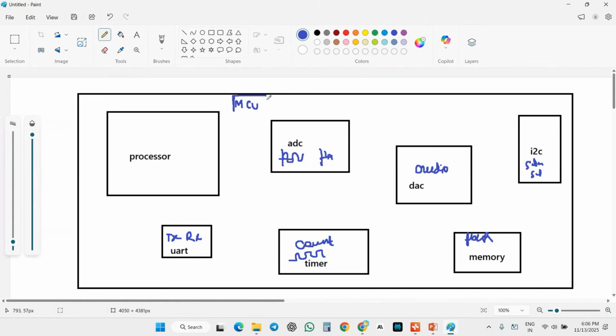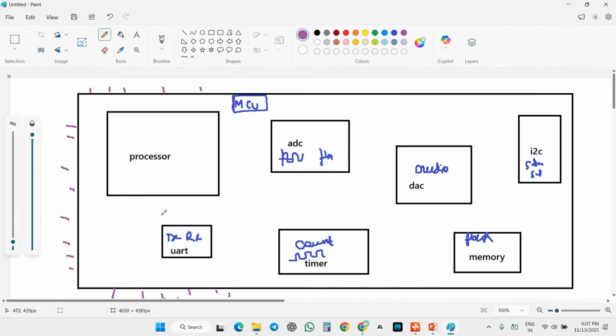This microcontroller is a processor plus other peripherals on a single chip. The processor does all the functionality, like processing the data, which is very important. In this case, you have multiple peripherals on the single chip, and you have to configure them.